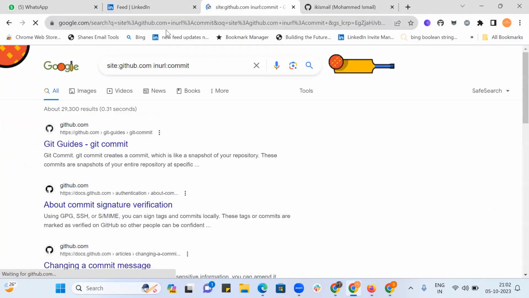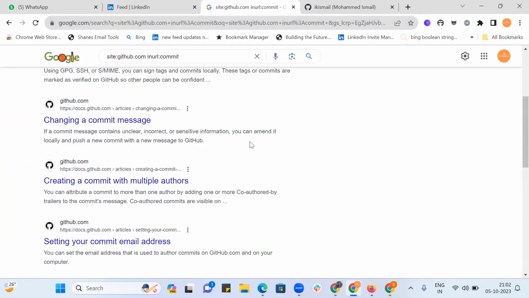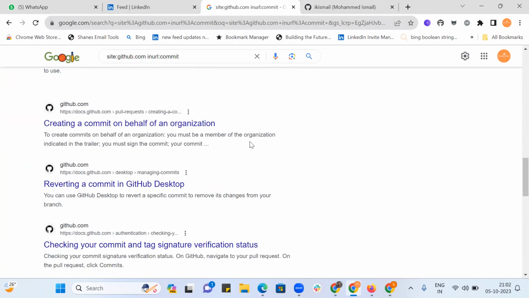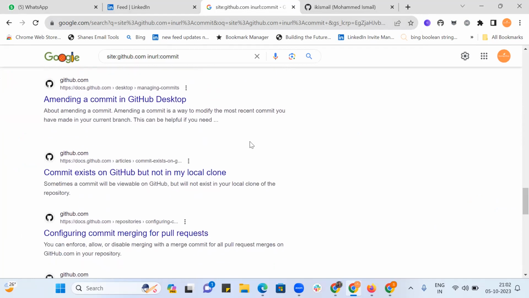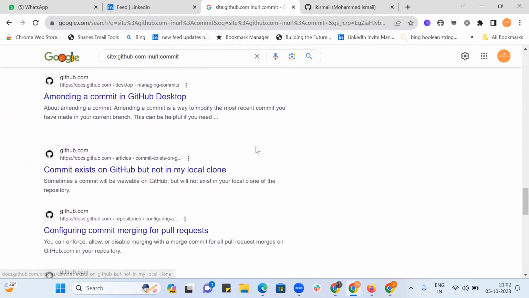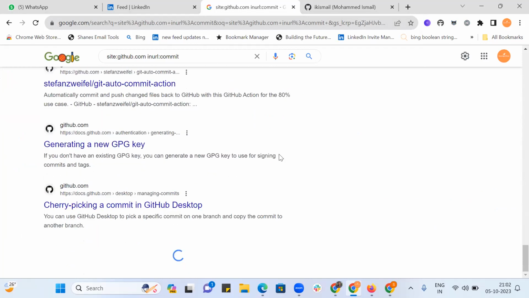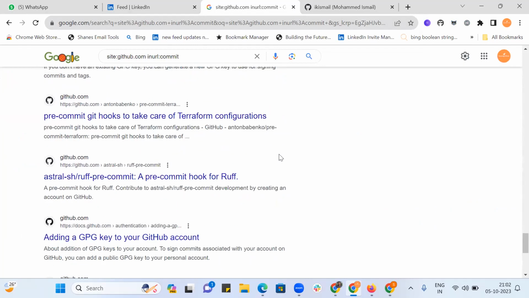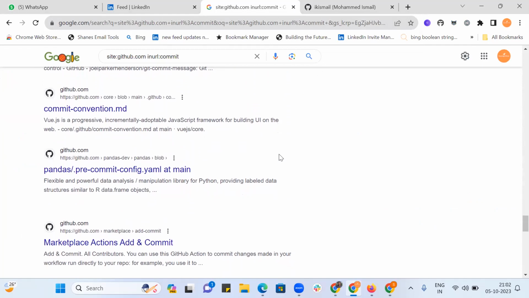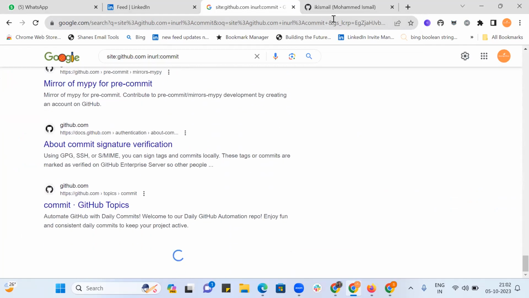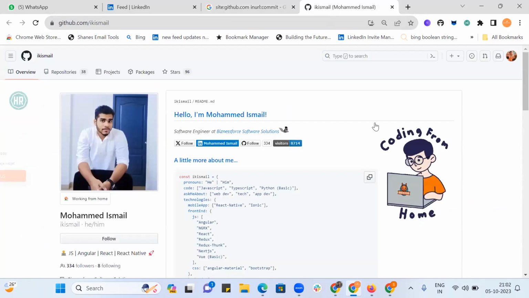Let's see, this much only. GitHub commits are giving results, but it's not the commit actually. It's some article where the commit exists in the URL, but it's not the commit we are actually trying to search, because it has a unique URL at the end, right? So only if the unique URL range is searchable, then we can try. Exactly. I tried it out.